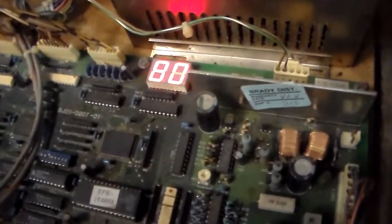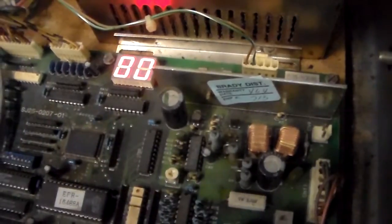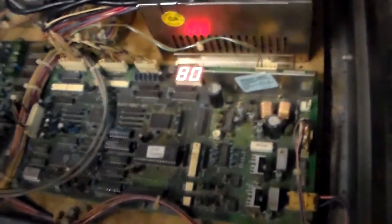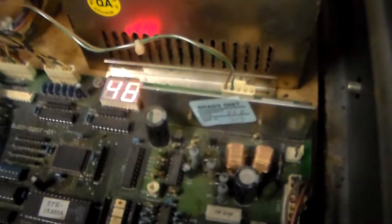When the board reads 80, the wheel is centered. What this board does is basically try to keep the wheel back at 80. If you move the steering wheel too far to the left and move that gear too far, this board kicks in and tells the motor to pull the steering wheel back to the right, and vice versa. You can see it says 80 now — if I turn it to the left, the number goes to 42. Turn it to the right and it goes up to around D6 or whatever.